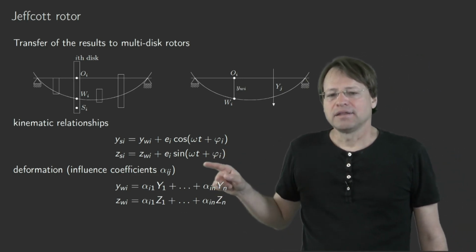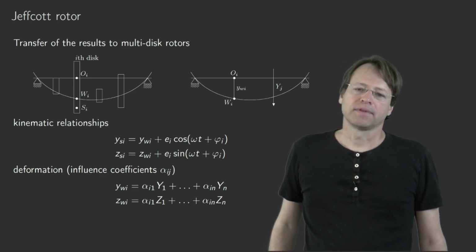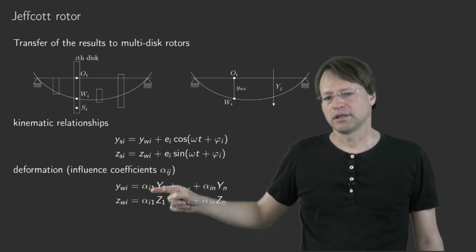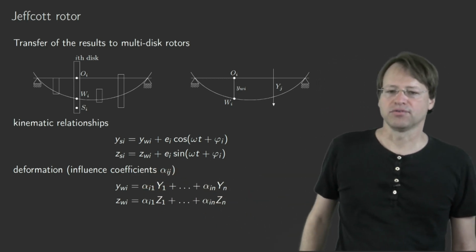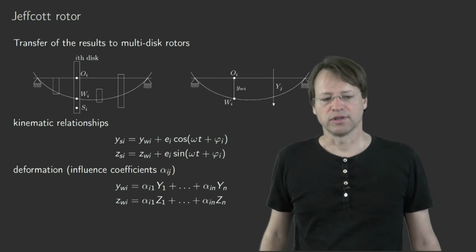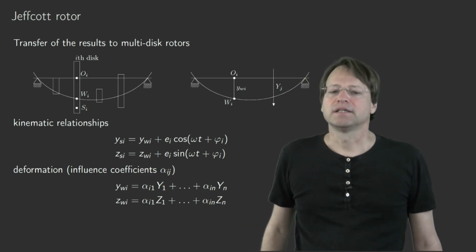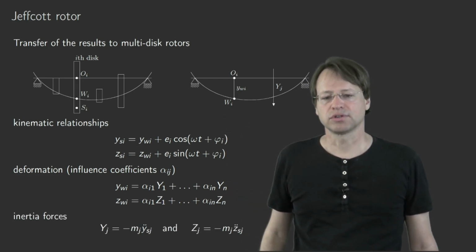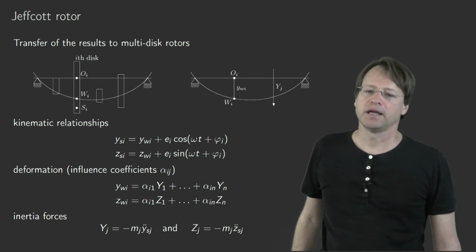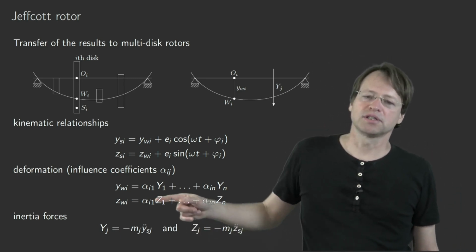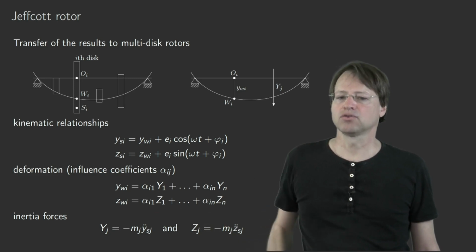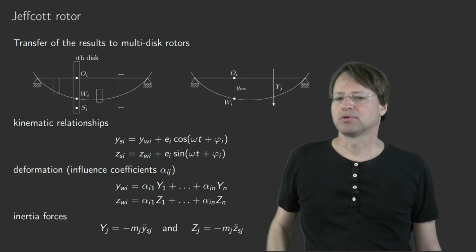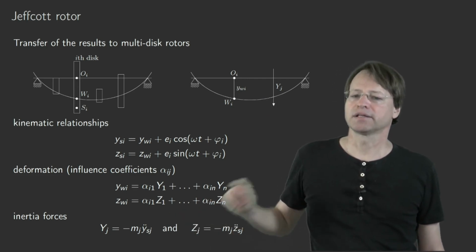So what are then these forces here? Well, as the restoring influence is now represented by the influence coefficients, so the inverse of the stiffness, it is then represented by the only forces that will act here. These are the inertia forces. So we will not consider any damping here. The inertia forces, in the sense of D'Alembert, have negative sign, so opposed to the y and the z direction, and they are composed by the product of the appropriate mass and the acceleration.